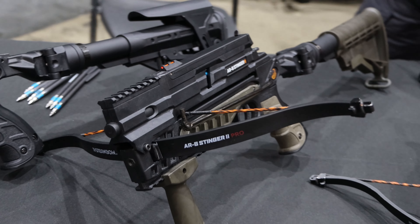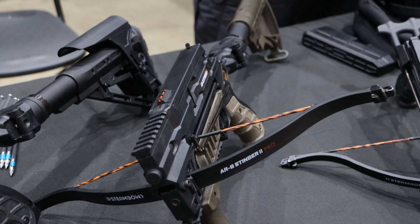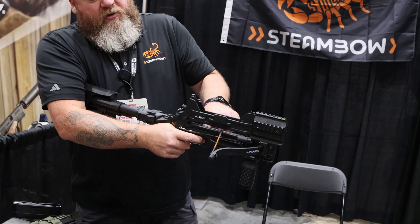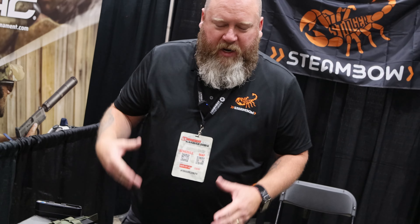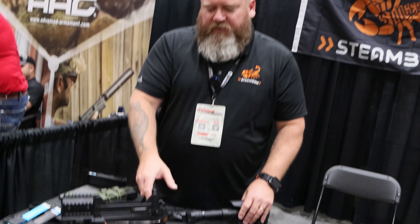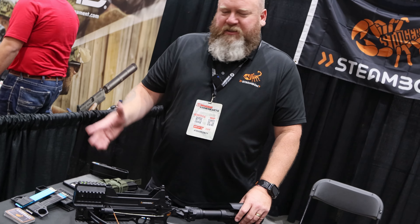So when deciding the power of your bow, the way you cock the bow is there's a release here and you have to break it like that. The stiffer the bow, it does require a little more leverage or strength to cock it. If the user is younger or just doesn't want a powerful bow because maybe they're playing in the backyard, you can put our 35-pound limb on there. But if you're going to be out shooting a squirrel further away, you can upgrade all the way up to a 150-pound limb. It comes standard with a 75-pound limb, and for most people, that's going to be all they need.